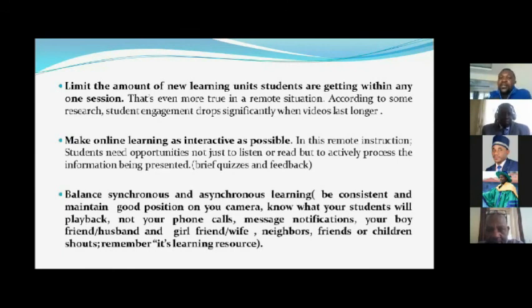Balance synchronous and asynchronous learning. Remember that when we have 5 students to teach on Monday, we will have 20, Tuesday we will have 30, Wednesday we will have 40, and on another day you get different figures.